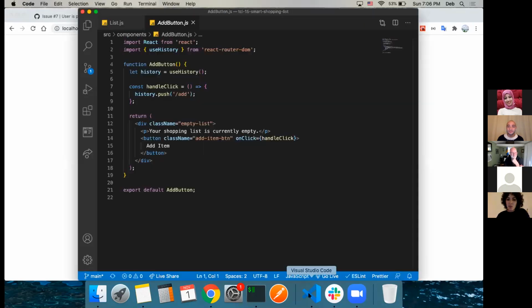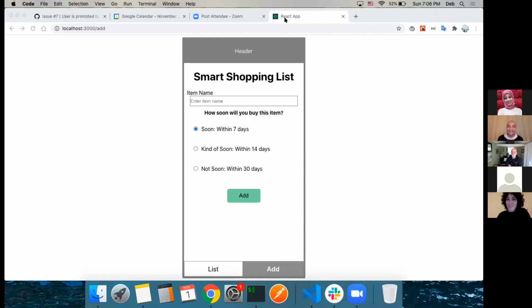And then the code: we created a component that used the React router useHistory, and we added it to the button, and it works, surprisingly. And that's it from us.